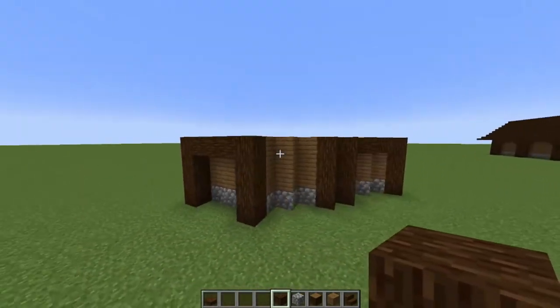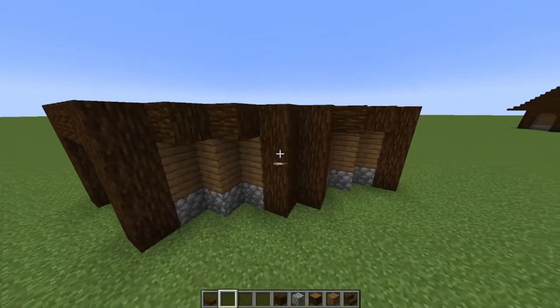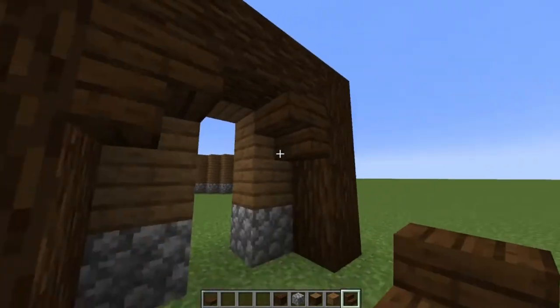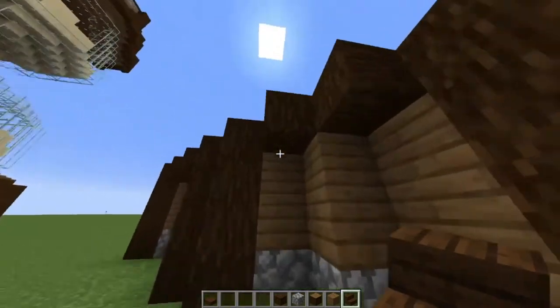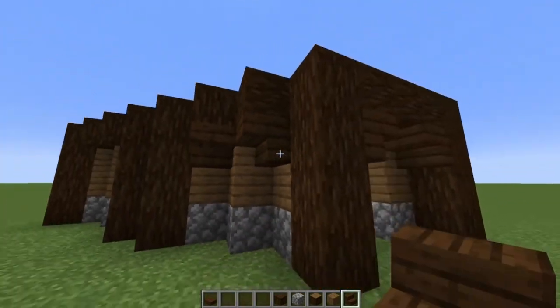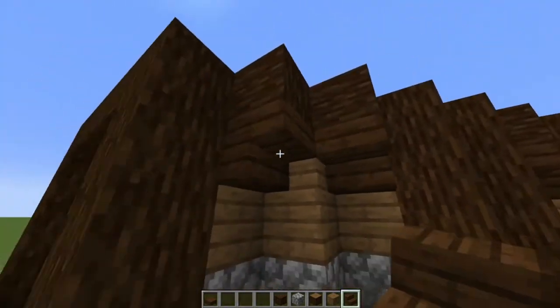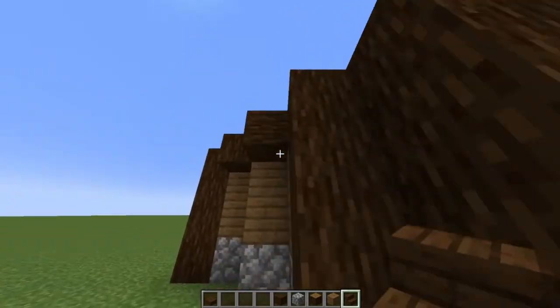All right, and now for some detail, we're going to add our dark oak stairs. All right, and we're basically going to make it a little prettier. And that automatically upgrades the building by a considerable amount. So we're going to do this just like that, upside down stairs, and we're just going to repeat this process all the way around.